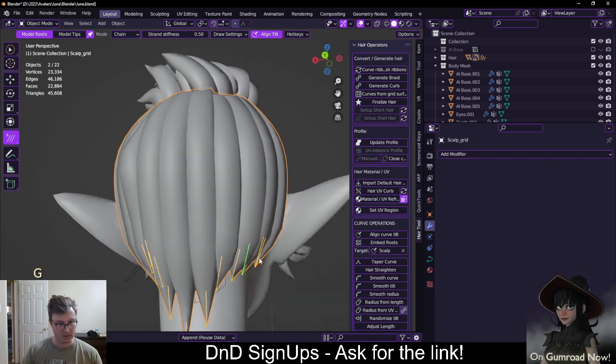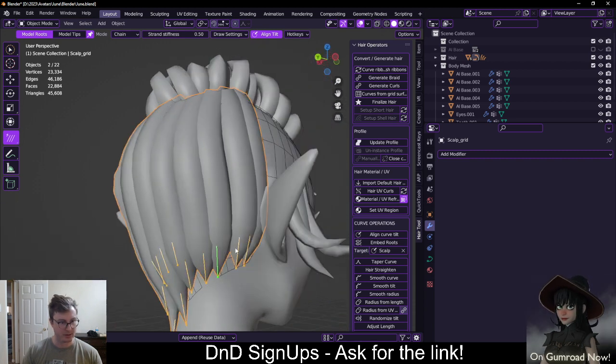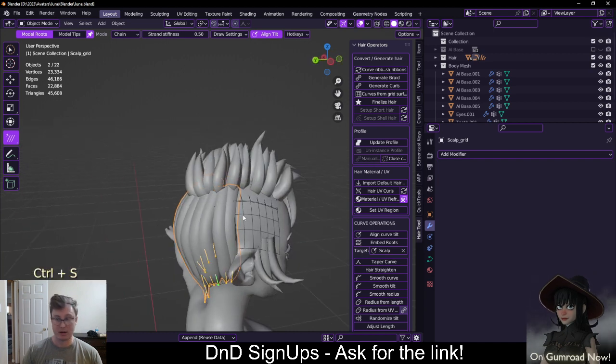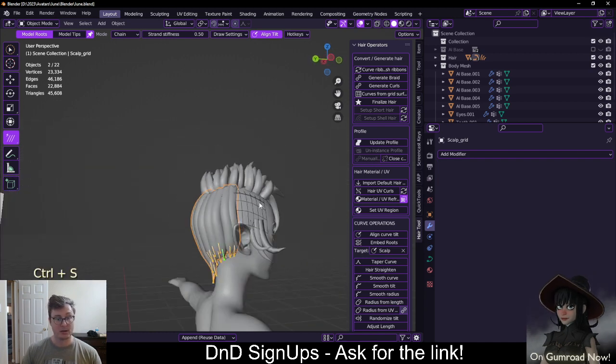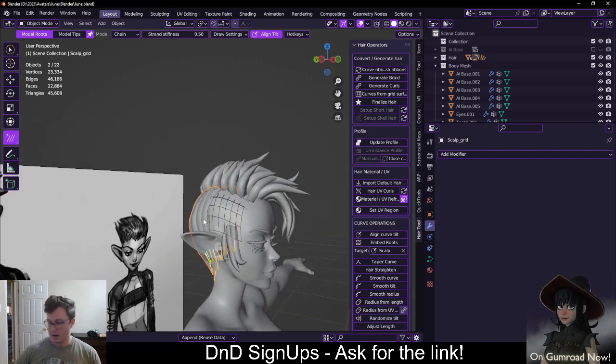It would normally just take so long to really get everything positioned correctly. But now I just get to tweak it and I'm done. I like that. I like that a lot.